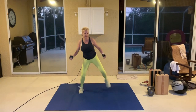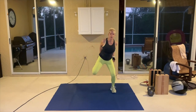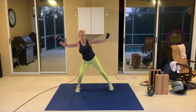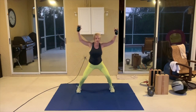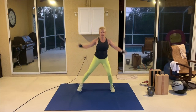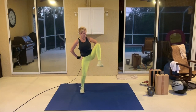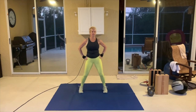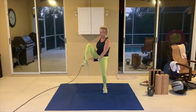4, 3, 2, 1. We're going to change the arms. Cross down in front. 4, 3. We're going to bring the knees up. You could take the hands to the waist first. Knees up. Now, you're not dropping your chest over to meet that knee. You're pulling the knee in and engaging the core. And you go down.